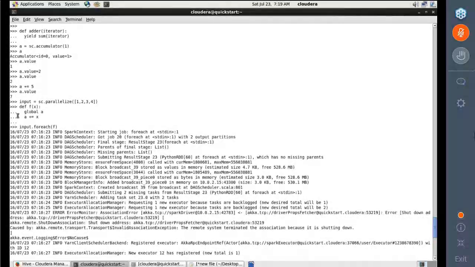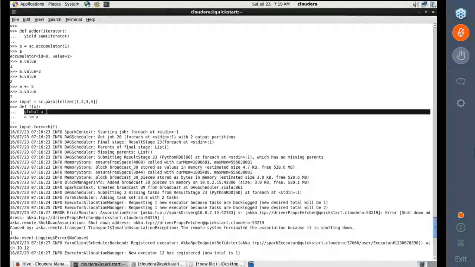I'm adding x so that my a is always getting incremented. Why did I declare global a? I'm trying to make it a global variable. If you don't declare that, you'll not be able to use a inside this function because the validity of your a doesn't extend to this function. So to make it valid inside the function, I'm declaring a as a global variable. Hope that clarifies your questions, right?